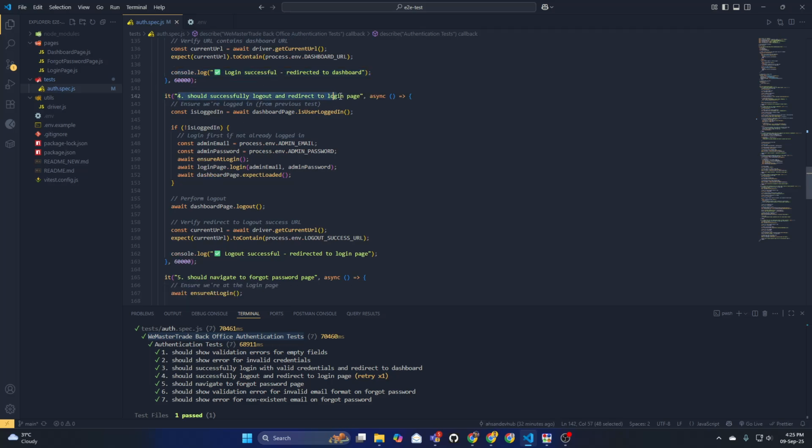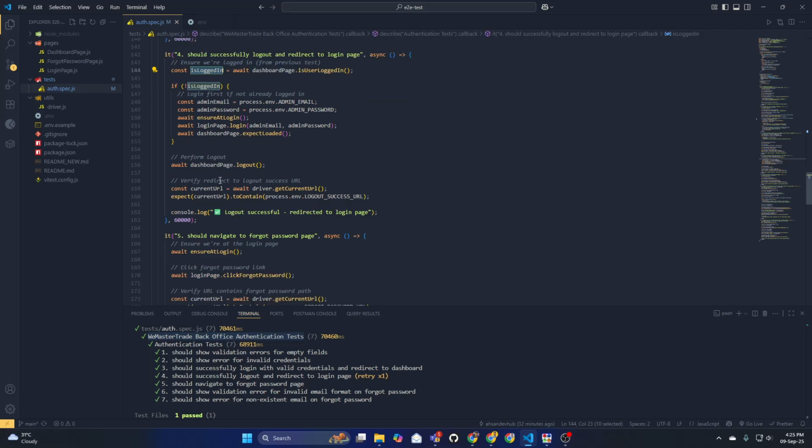Then we are writing the fourth test case, which is for the logout functionality. First of all, it will check that we are logged in.